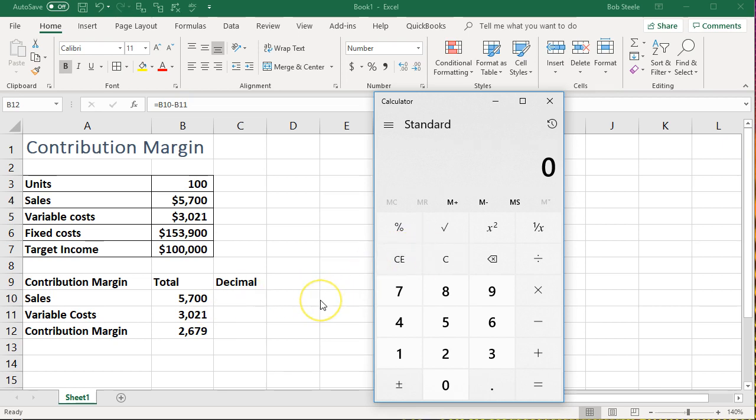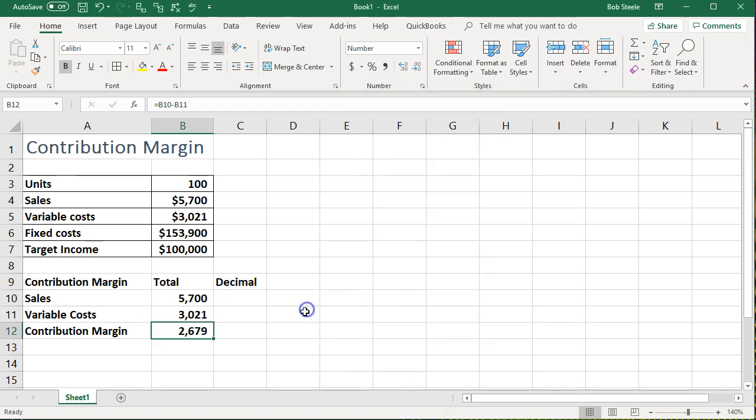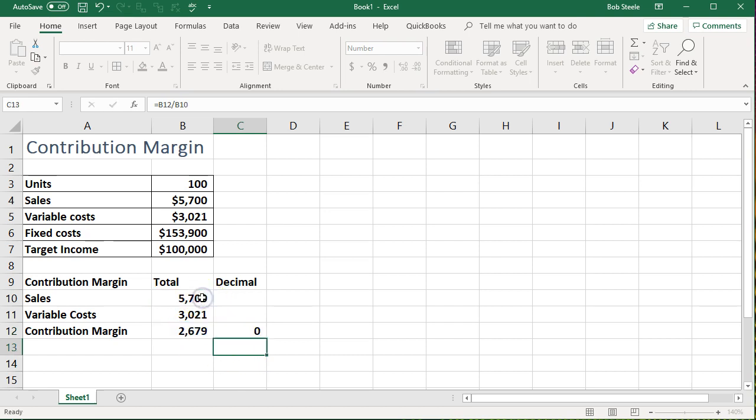So we're going to say, all right, the contribution margin ratio is 2679 divided by the 5700. And that's going to be 0.47. So if I do that with a formula, it's going to equal this number divided by, with the slash, this number. And then I have to add the decimals because I removed them. I'm going to go to the Home tab, Numbers, add decimals where applicable. Now note that Excel will round. If there were more decimals, we wouldn't see them unless we added them here. So just be aware that Excel will round.